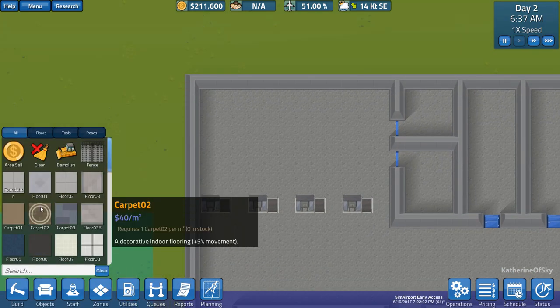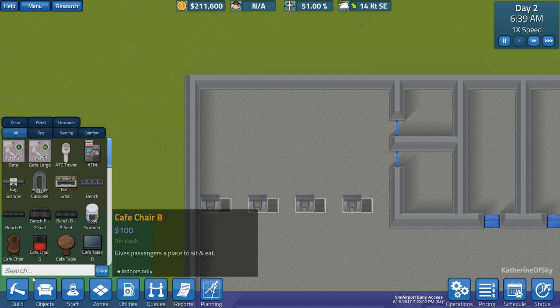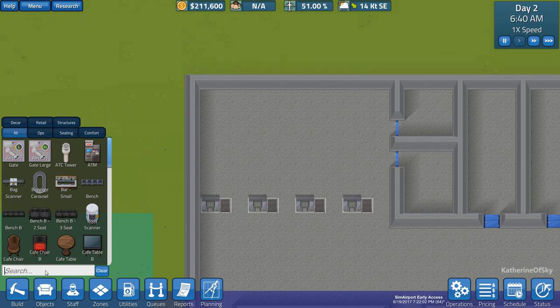I do want to build a door to get out because I think people might not want to be trapped in the airport, kind of like that Tom Hanks movie, which I forgot the name of, but it was very sad watching him subsist on ketchup and crackers and whatever. It was very, very unpleasant.